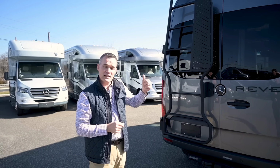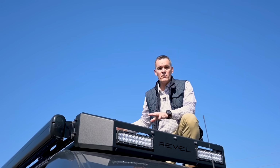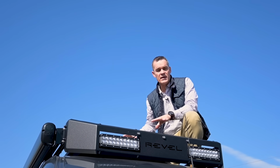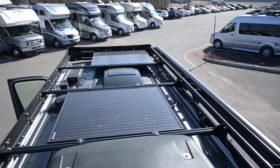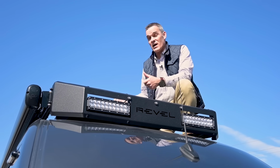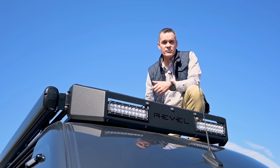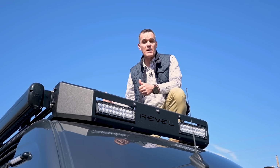We're going to go up and take a look and show you what's on the front as well. So I just climbed up the new ladder, passing by Winnebago's solar panels, again, which remain up on top and is standard, affixed to the long roof rack system. This is a 215 watt system that you can upgrade for the first time up to 1,600 watts with portable solar if you would like to charge the big battery system.